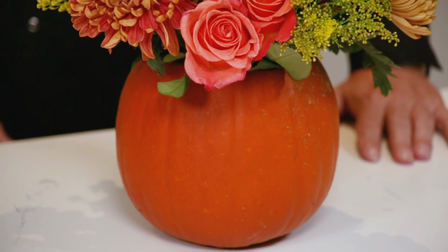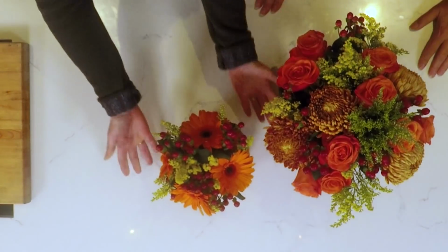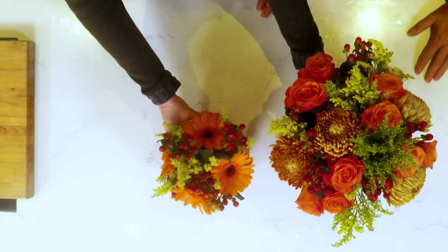Wonderful. And these are great centerpieces. You can use them as a gift. You can use them for your table to make it festive. And if you want just a smaller one, you can do that. Beautiful. The pumpkins are the same size. You can do many different things in the same size of a pumpkin. And it's something that wouldn't have to cost so much, right? Very reasonable, depending on what type of flowers you use, or what you have in your backyard. Exactly. That's beautiful. Now, you're going to show me how to maybe create one of these?